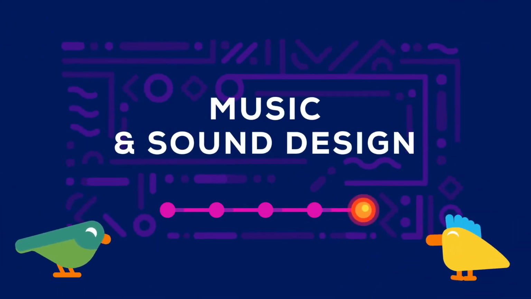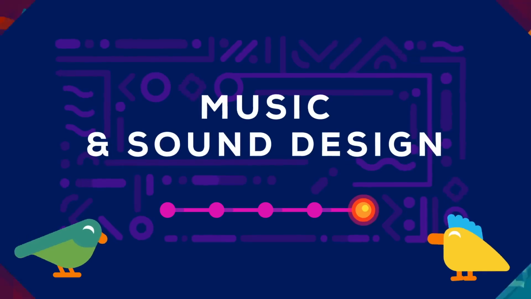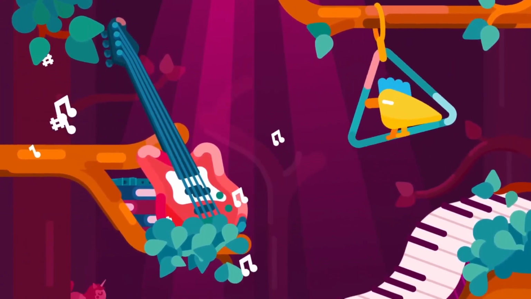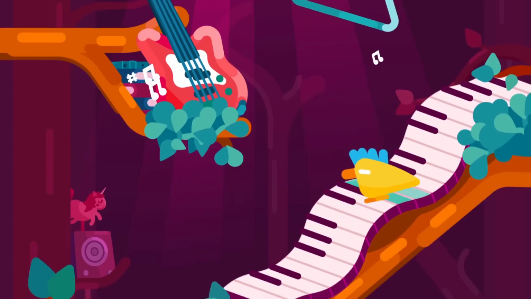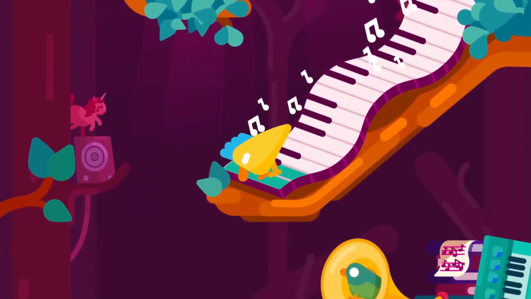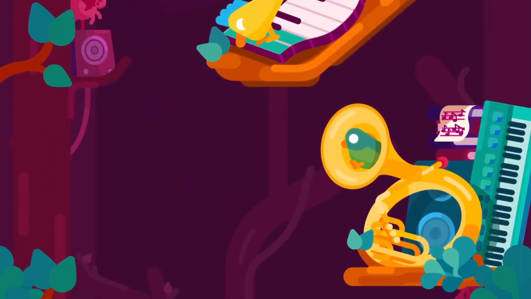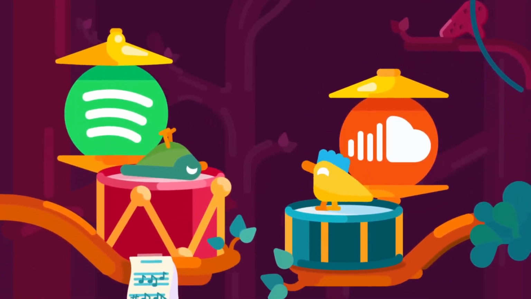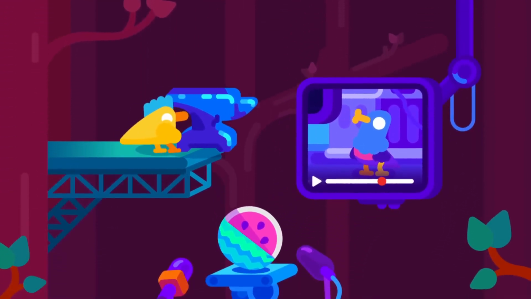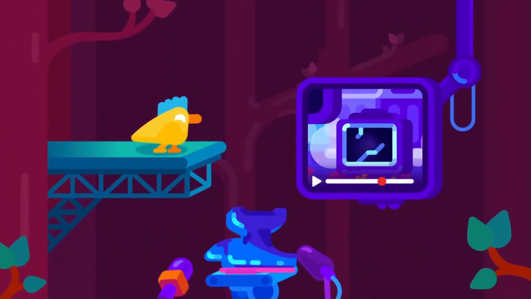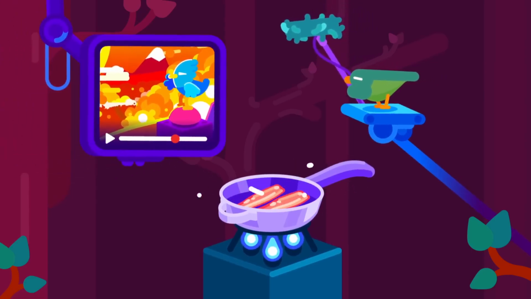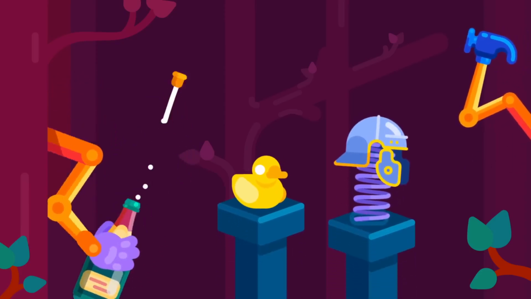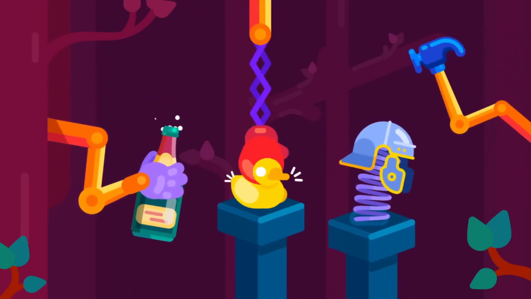Ending on a high note, music and sound design. The final step is the music. Every song is original music composed to the finished video to create a unique atmosphere and to highlight the important parts. You can listen to all of the songs on SoundCloud and Spotify. The icing on the cake are the sound effects. Many of you might not even really notice them, which is a shame because they really add an additional layer. So try watching a video with headphones if you want to get the full depth of it.